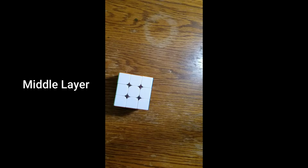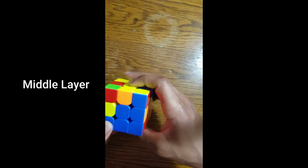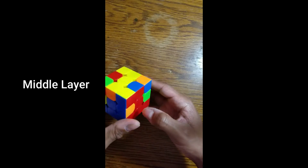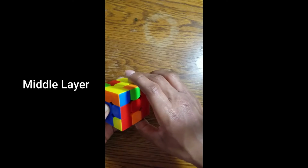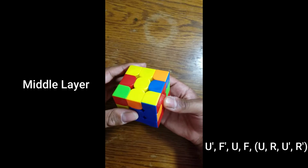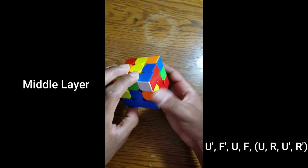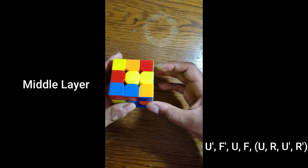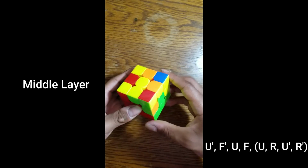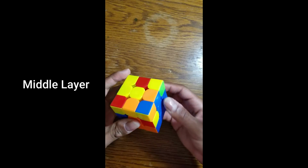So the next step is the middle layer, which is where you get these colors to match. So right now you just flip the cube over, so yellow's on top, and so you want this to be over here, but this needs to stay here. And so the algorithm would be U prime, F prime, U, F, and then you would do U, R, U prime, R prime. And so now it's down, and then we'll skip this one for now. Do the same thing here.